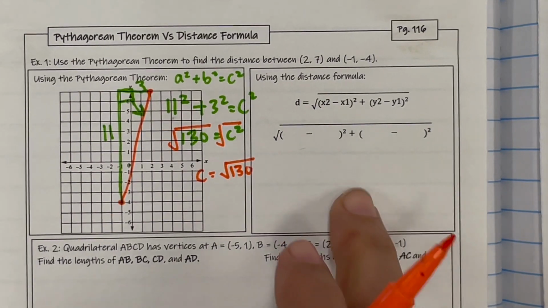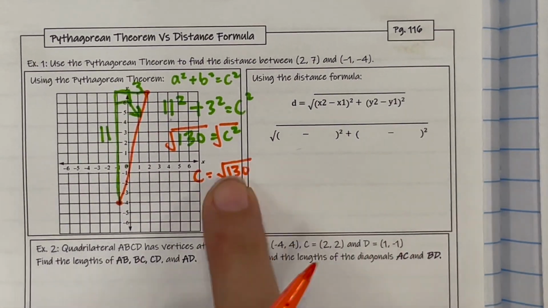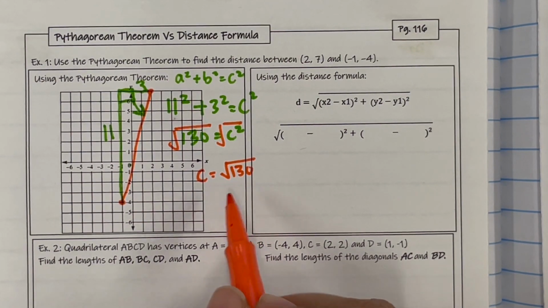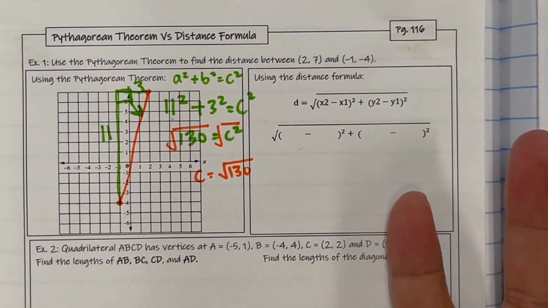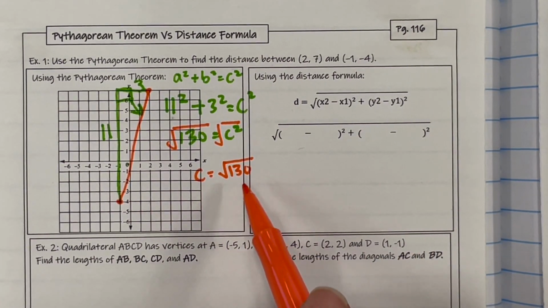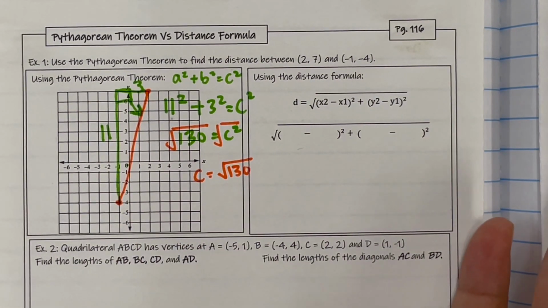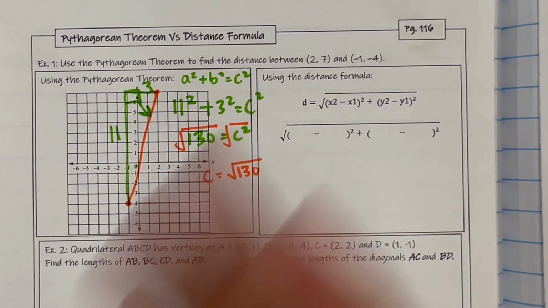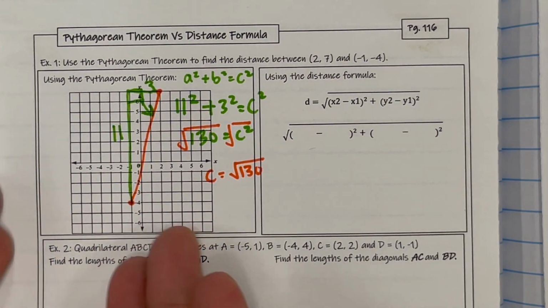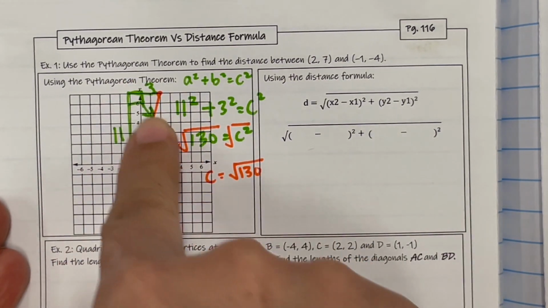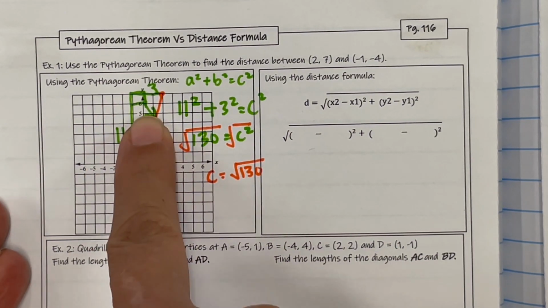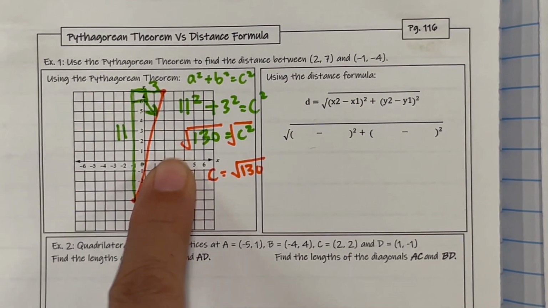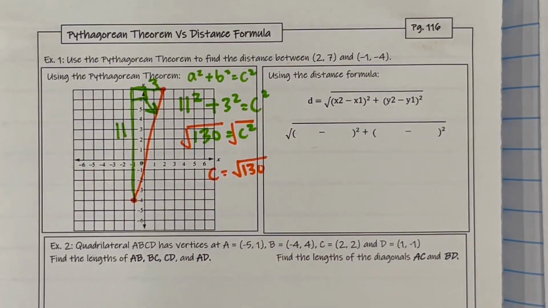All right, I'm going to show you in the second one when I'm using the calculator whether we need to simplify this or not. Because remember, whenever you have a radical answer, you do need to simplify it. So if you can't take the square root of something, unless they say round to the nearest whatever, you have to simplify it. So I'll check it when I do the second one. But that's Pythagorean theorem. So Pythagorean theorem is make a triangle, right? Opposite from the hypotenuse, from the 90 degrees is the hypotenuse. A and B doesn't matter as long as you have C in the correct spot, and then solve the equation.